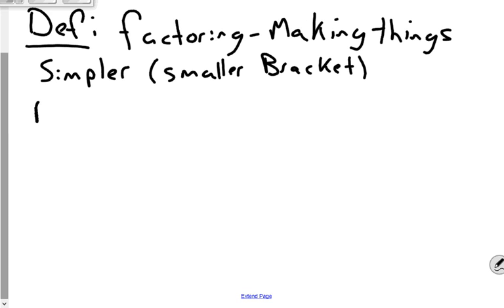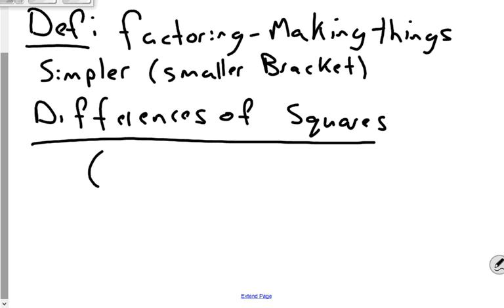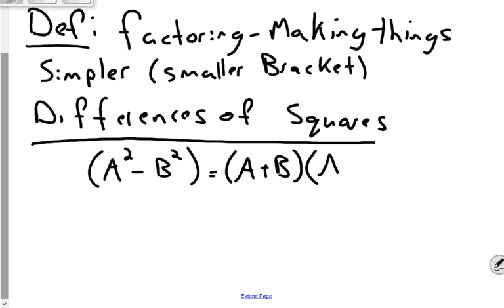So let's start with difference of squares. Now I know I've taught you this one because this is one of my faves. It's when you have two things that are squared being subtracted from each other. You can break down into two brackets, right? One is positive, one has a negative. Because if you do the distribution or FOIL to this, you're going to get these two numbers back.